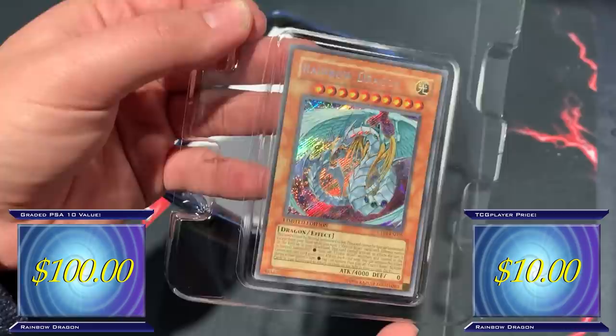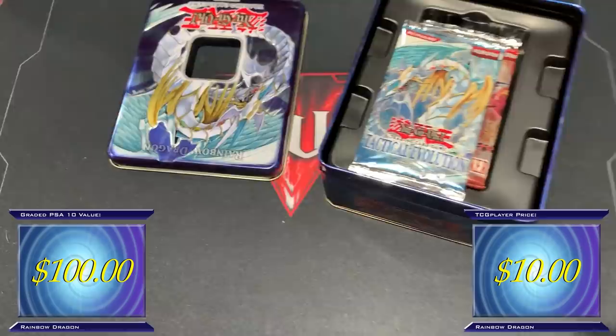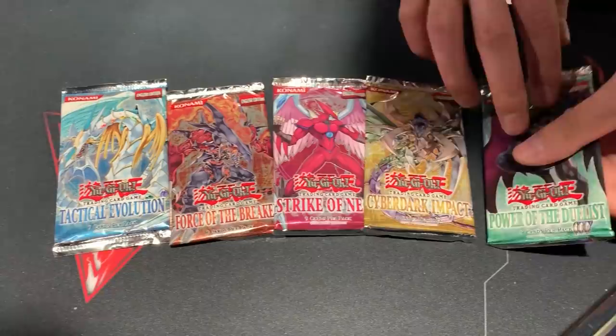YCS magic, guys. Oh, we got a survey from Konami. That's a very rare thing to get. Very nice. Okay. Tactical Evolution here. We'll leave this in the... Okay. Got the packs inside. Tactical Evolution, Force of the Breaker, Strike of Neos, Cyber Dark, and Power of the Duelist.